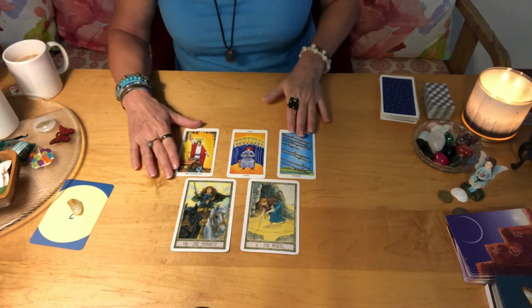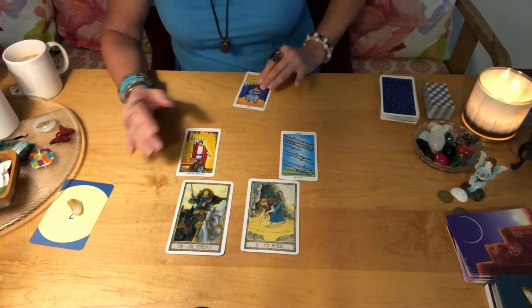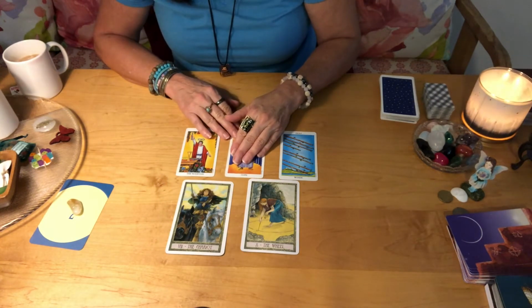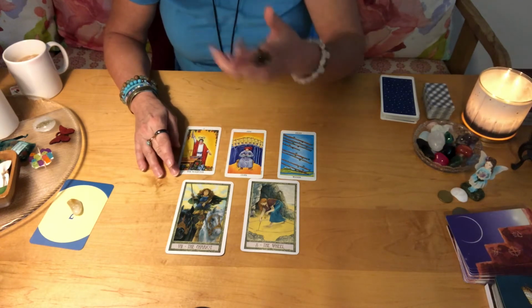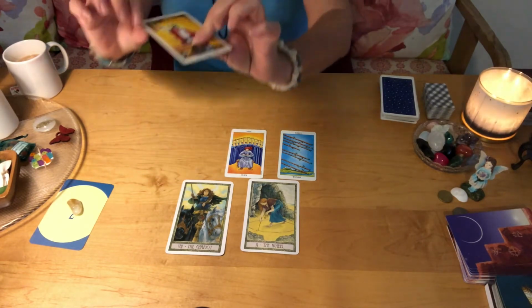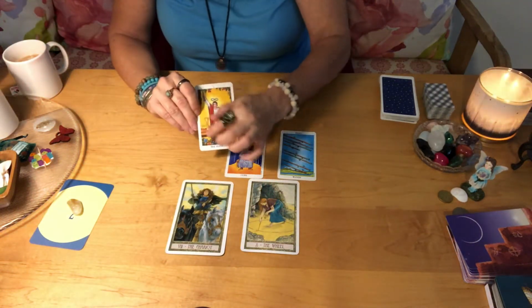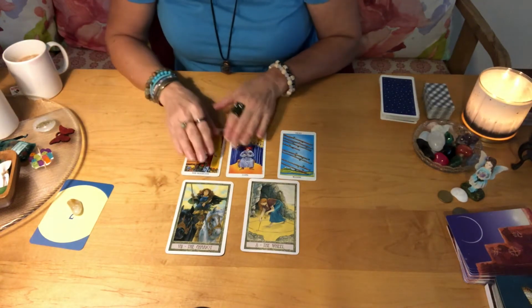And what this is a yes to is kind of whatever you want, because you got the 9 of Cups, and this is the wish fulfillment card. So whatever wish you have put out there to the universe, it is actually absolutely coming to you, and you're doing it. You are personally pulling it. This is the Magician. You're personally pulling it down from the sky to the earth. You're making it be so. And you have all of the tools that you need here to make it be so.